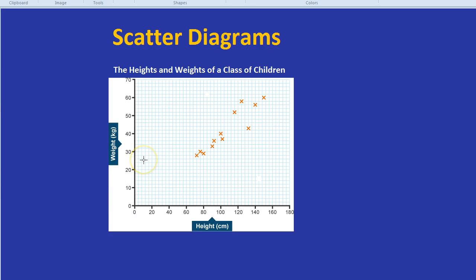Perhaps the coolest of all the diagrams in mathematics is the scatter diagram because the values are scattered all over the diagram and we have to interpret what they mean.